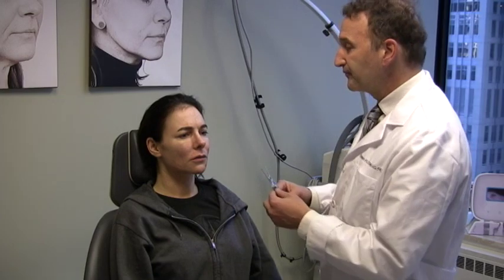And if we follow this golden ratio, which we want to use sometimes, we can determine where to put the fillers to make the face that much more attractive to the unknowing observer. Now, everything we do is about making patients look natural. No one should know you had this done. They should just look at you and think you look better. And following this golden ratio, we're able to make a face more attractive, but in a subtle way so no one can tell. We call it subliminal differences. And this is how we help to create subliminal differences for you.